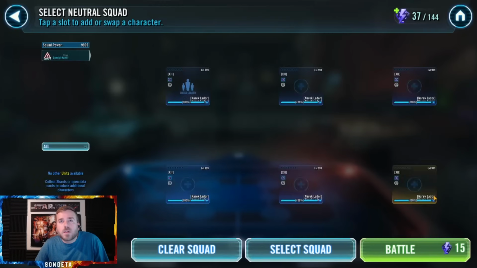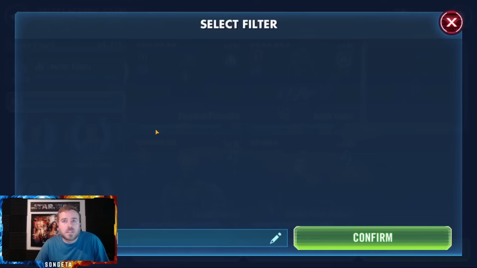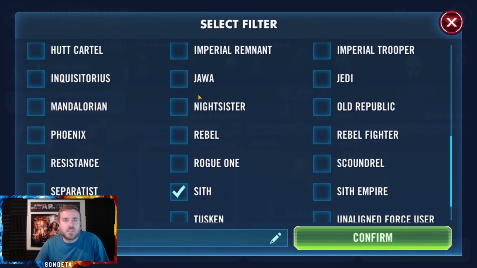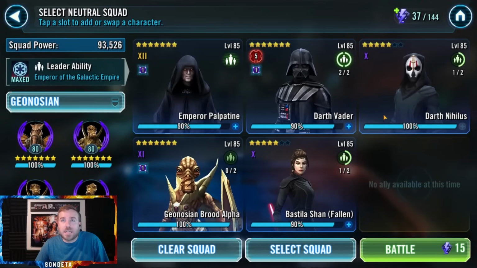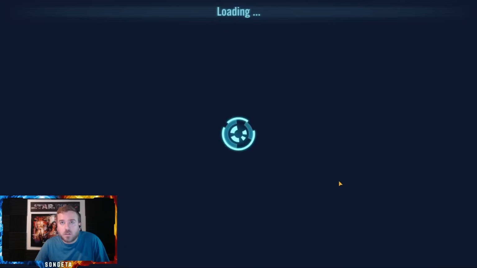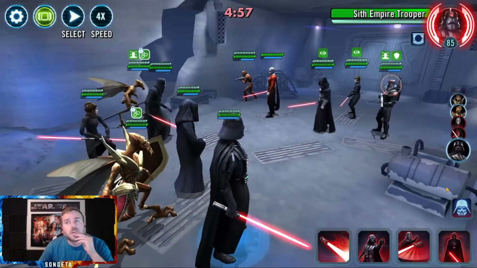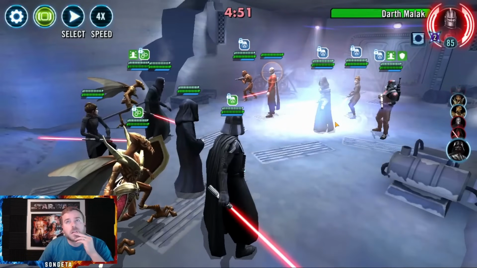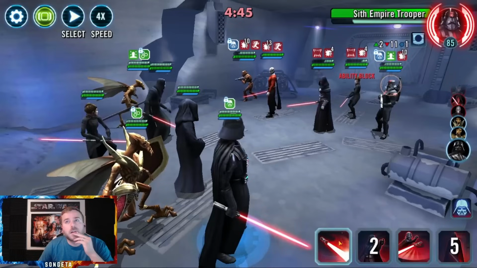I think I need to go for some kind of Sith combo with Nihilus and Geo Brute Alpha. That's a big yikes. I need to annihilate Malak. I have no real other way to kill Malak. So this is where consumables come into play. Well, and at least I have the Imply Agony combo.